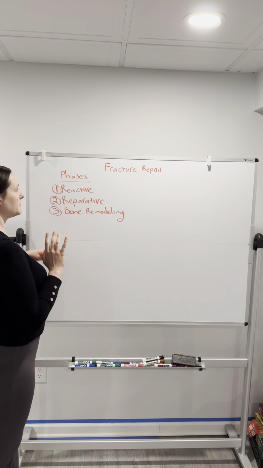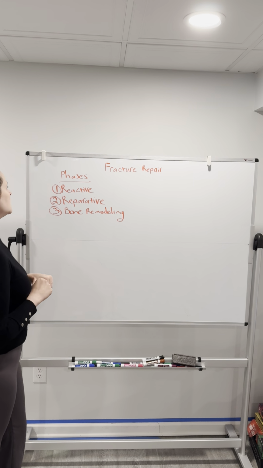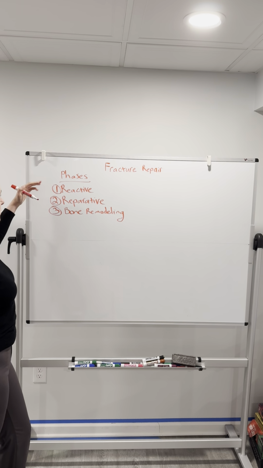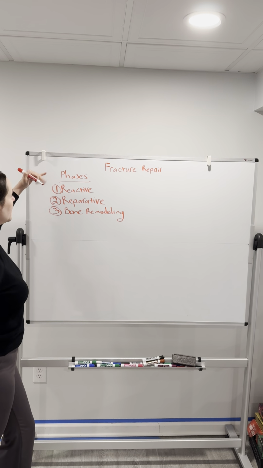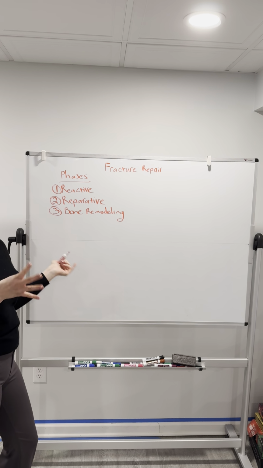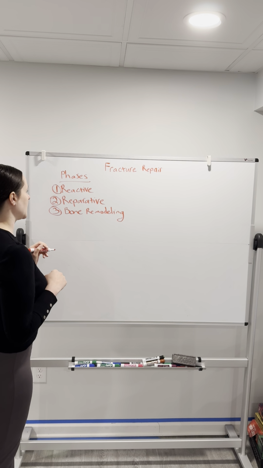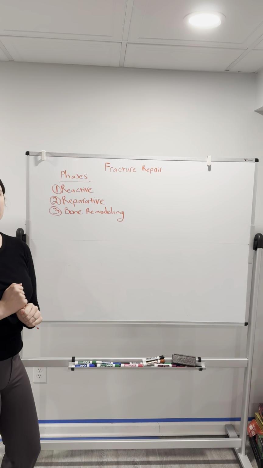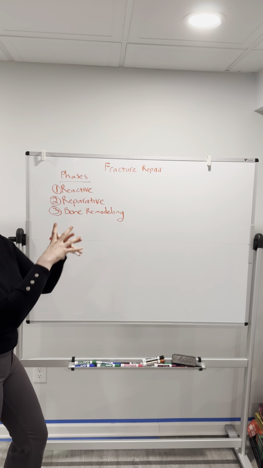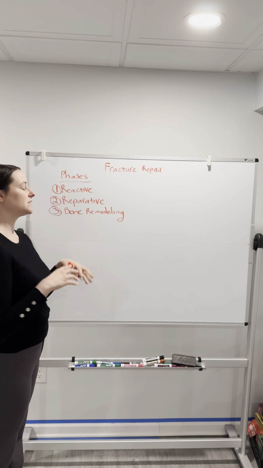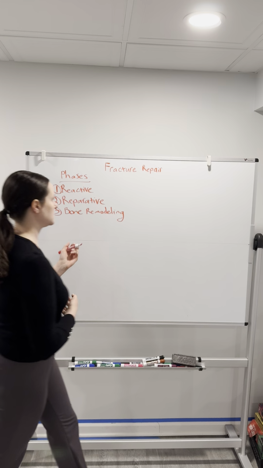In the last video I left off, I'm about to talk about fracture repair. So fracture repair of bones, we'll talk about the different types of fractures next, but there are 3 phases and 4 steps. This second phase here has 2 steps to it, okay? So first is the reactive phase. This is like the early inflammatory phase / bleeding phase, okay?